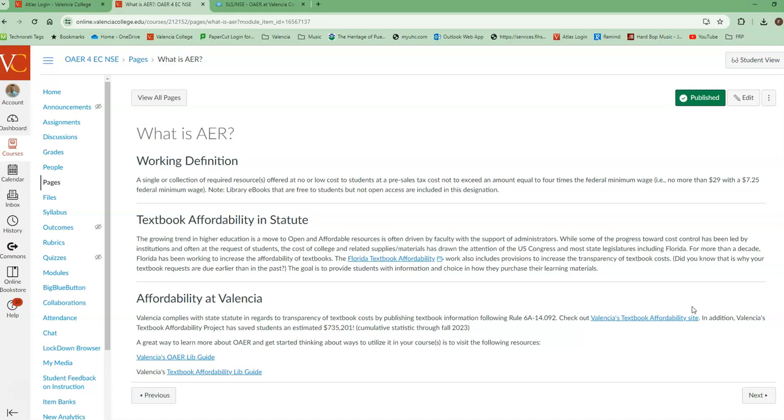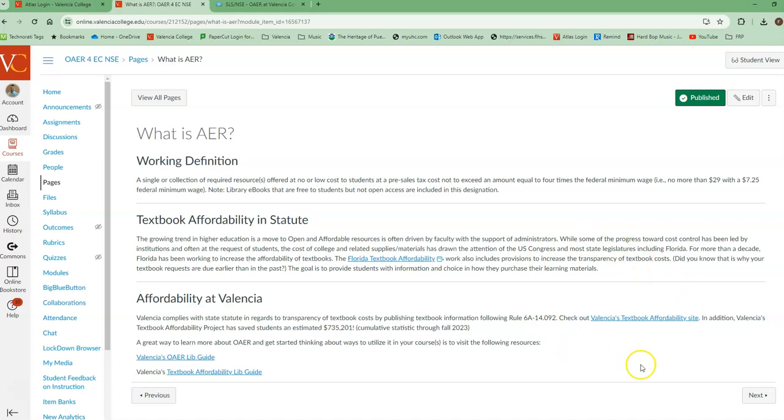So whereas open educational resources are free for the most part, the AER, they throw the word affordable there. And so I like to think of this like Microsoft Office 365 is available to all of our students. There is a cost there, right? The college is paying for those licenses, and that could be coming from students' tuition, fees, things of that nature. So it is an affordable educational resource. It's not necessarily free, right? So that's one way to look at it and think about it. But that's the main difference.